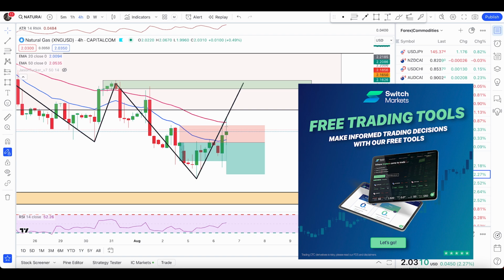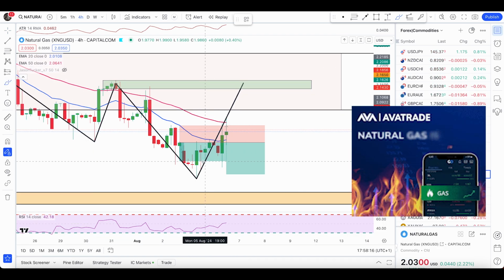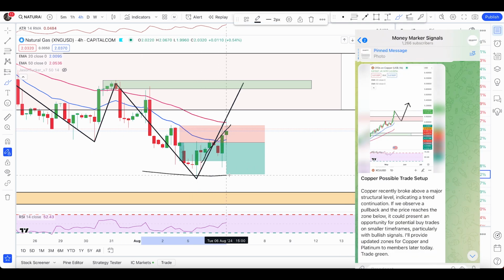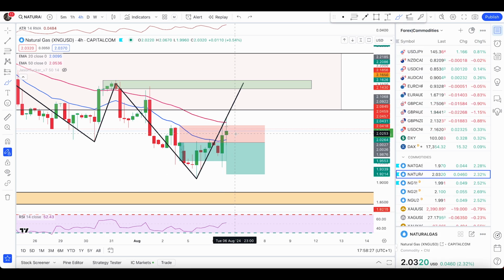As you can see, the price is now rejecting the 50 EMA. If you remember, yesterday I said that if the price gives us a good pullback to the 50 EMA, followed by a bearish engulfer after making a new low, in that case I'm going to go short. Now for me, conditions are very important, and I don't enter trades blindly.